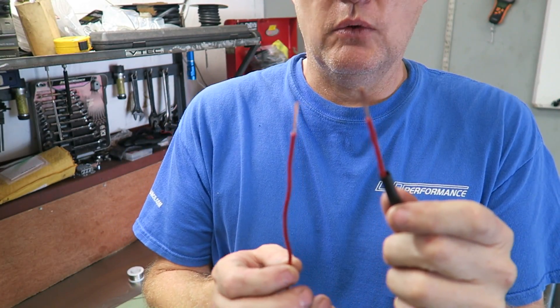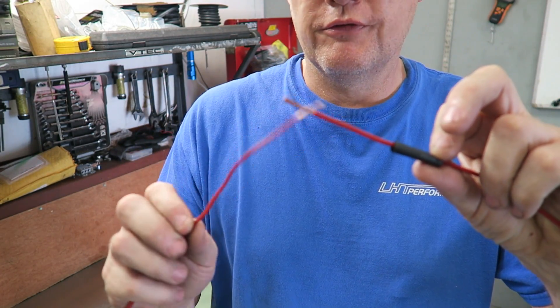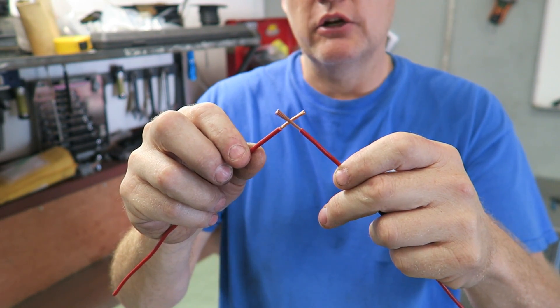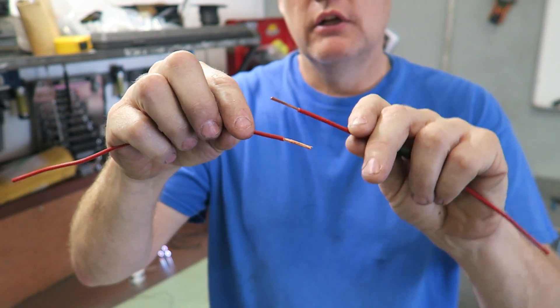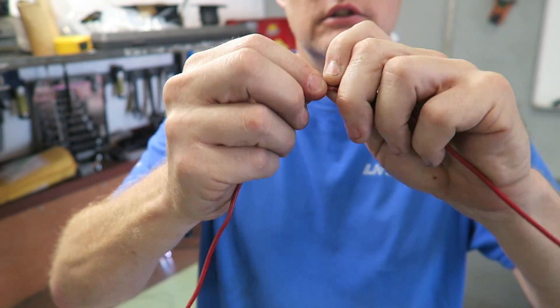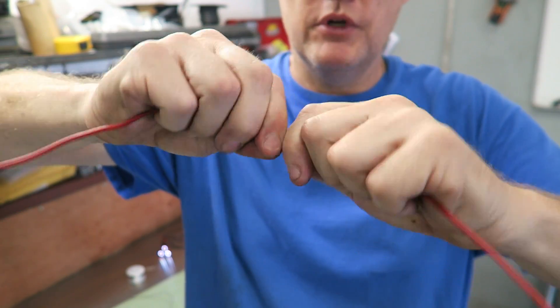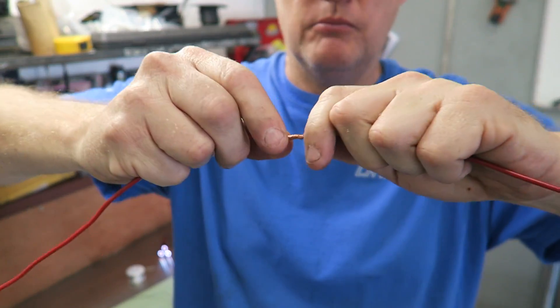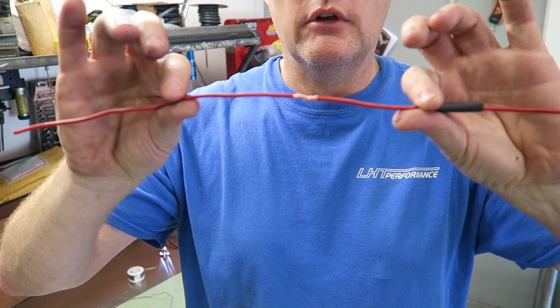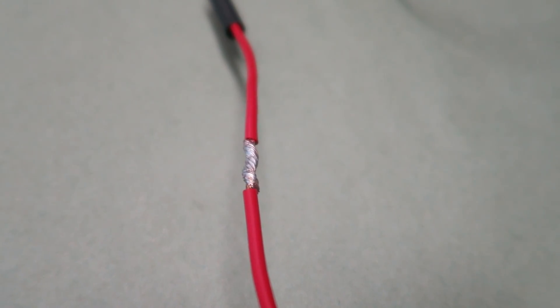Now I'm going to do the same thing with a larger wire so you can see it again. Same idea — put your heat shrink on first so you don't forget it. With thicker wire you cross them about here — this wire wraps around in two different directions. Put your fingers on it and twist for a much smoother joint. Twist them nice and tight — it's the same diameter as the wire and it will hold still while you solder it. You can see it's evenly soldered all the way around with a nice even coating.